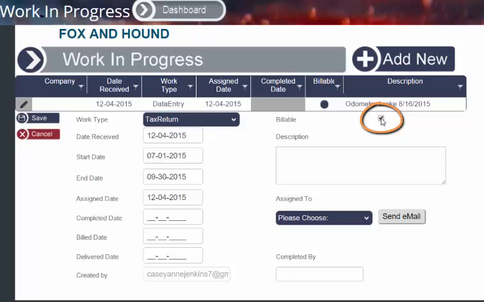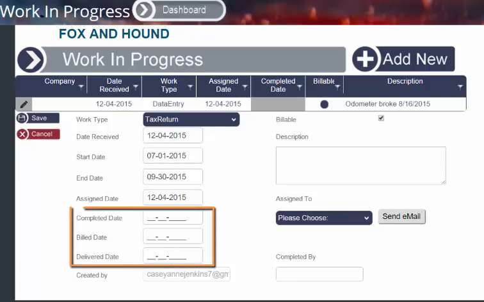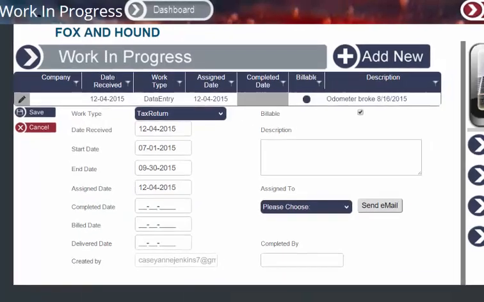Now when I go to the reports page, I can pull a report for anything billable that hasn't been billed yet. So when I want to double check my AR, I have a handy dandy list to work from. Pretty neat, right? Now because everyone on staff has full rights to the website, anyone can assign work to anyone else. And anyone can come in and edit the record and say when the work is done, or billed, or delivered to the client. It's all open, editable, and available, except for the receive date.